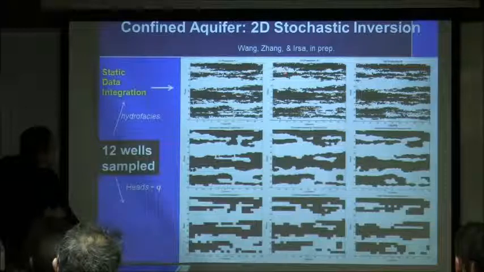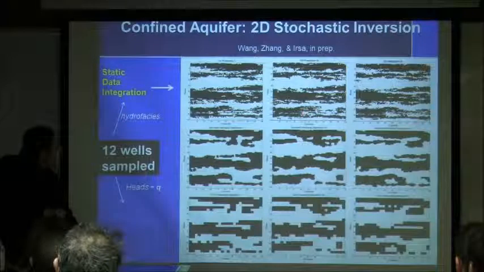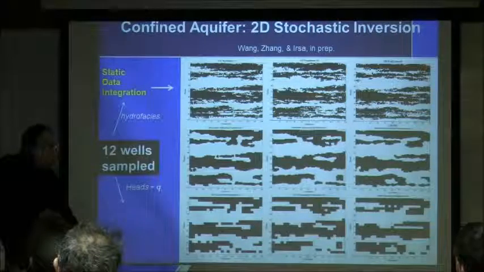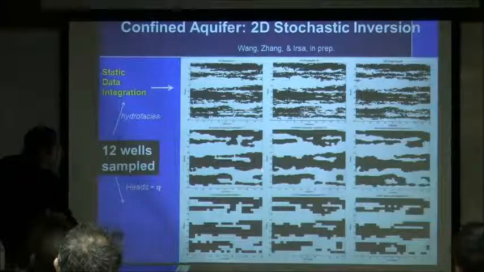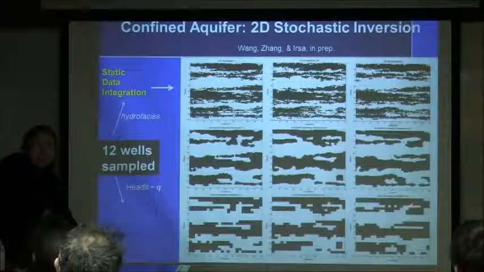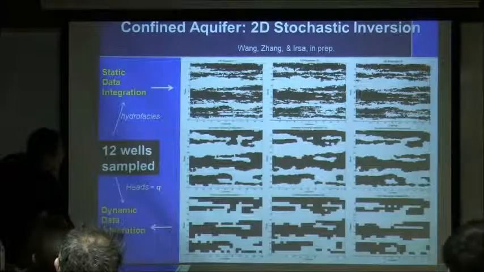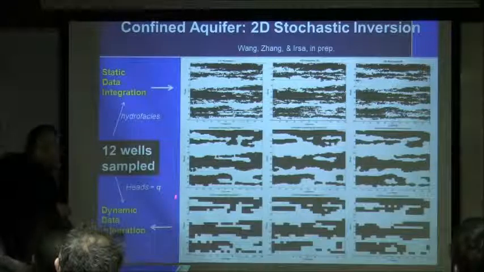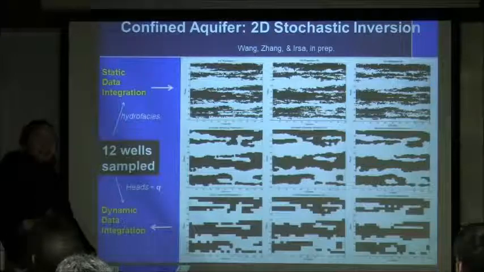Then we generate realizations of the possible rock types, which we first smooth. I think Dongdong generated 100 realizations. So there are only 3 of them shown. We first smooth the realization, then we coarsen this, so our inverse solution system will not be too big. Then we have this realization of patterns. Then we bring in the dynamic data, which we also sampled from the 12 wells. Then we do dynamic data integration.